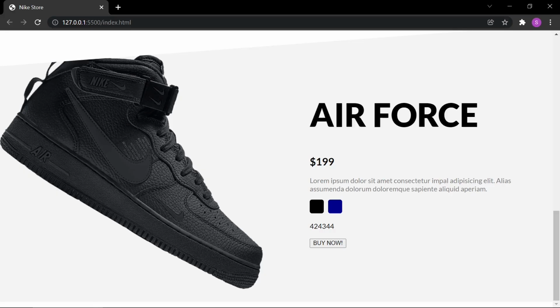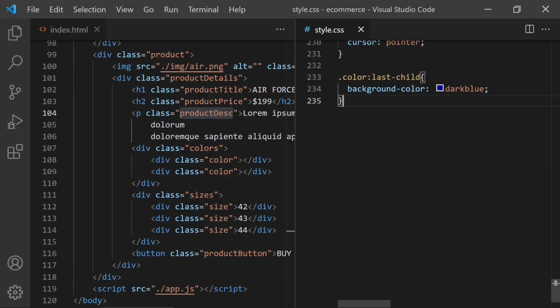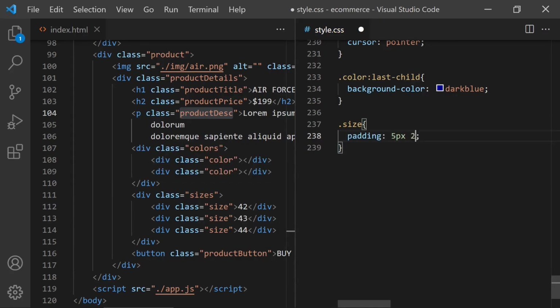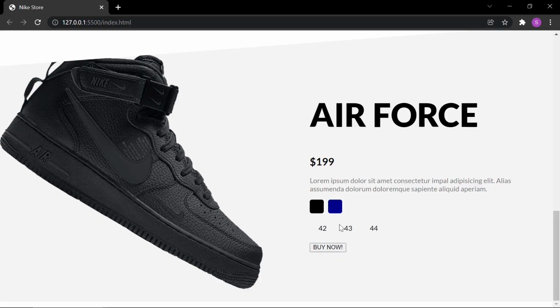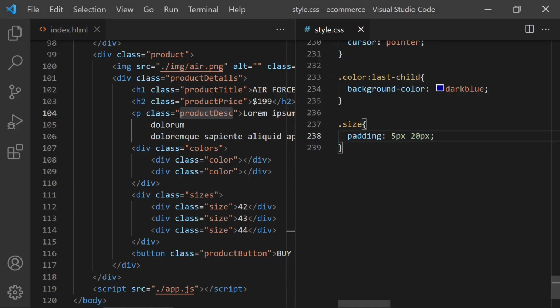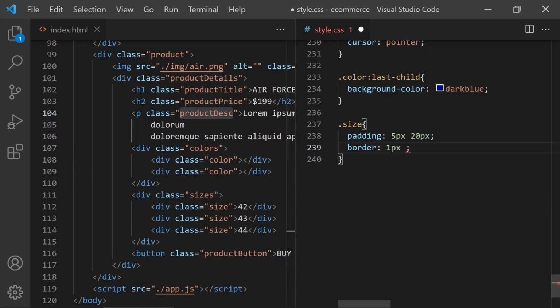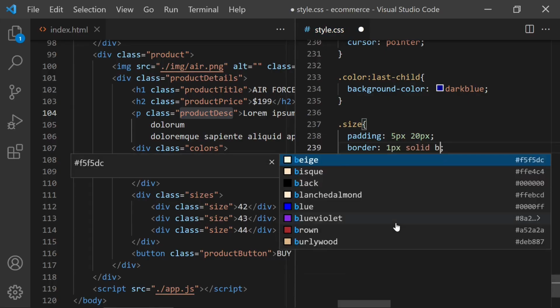So what about those sizes? I will say size. I'm gonna give some padding from top and bottom, left and right, like that. And let's give some border. 1 pixel, solid and black.